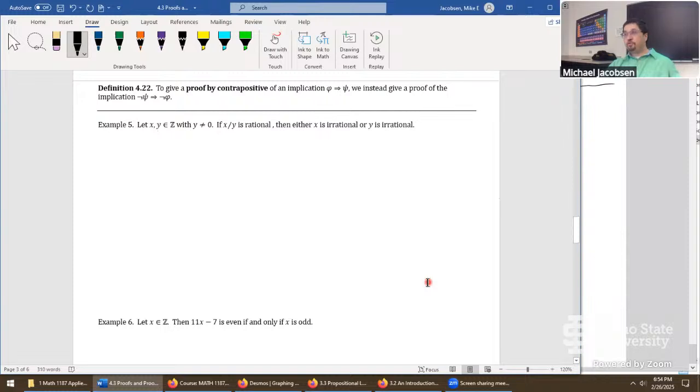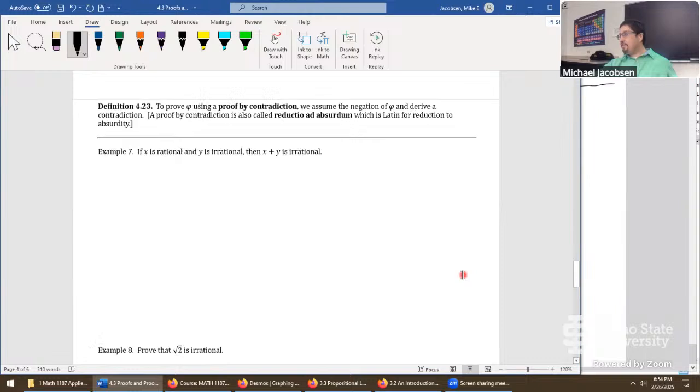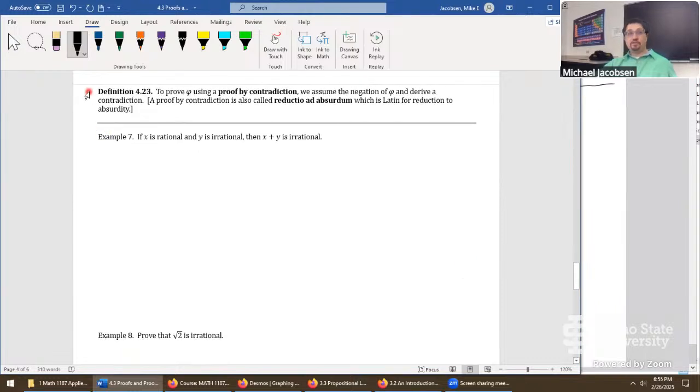Next one is going to be the proof by contrapositive. This is probably my second favorite proof technique. The idea is if this implication is true, it's logically equivalent to the contrapositive as well. And we'll pull that up from the notes just as a screenshot in here. This one, however, is my favorite proof technique ever because it's just so weird. It has a lot to hate about it. People call these non-constructive proofs. They're also called reductio ad absurdum proofs, Latin for reduction to the absurdity.